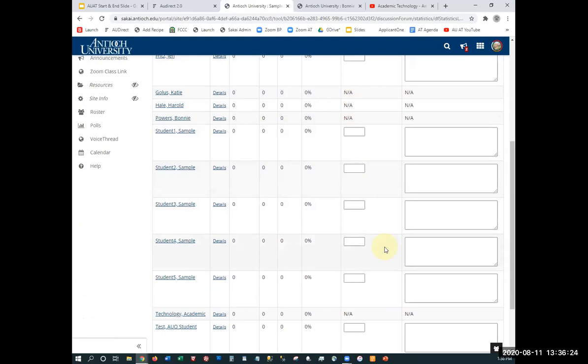It'll land you back on this page. You can grade the next 2 or 3 students so that you don't end up losing a whole lot of work if your internet connection drops, if your computer freezes, if something happens on the server side, just to save you any frustration.